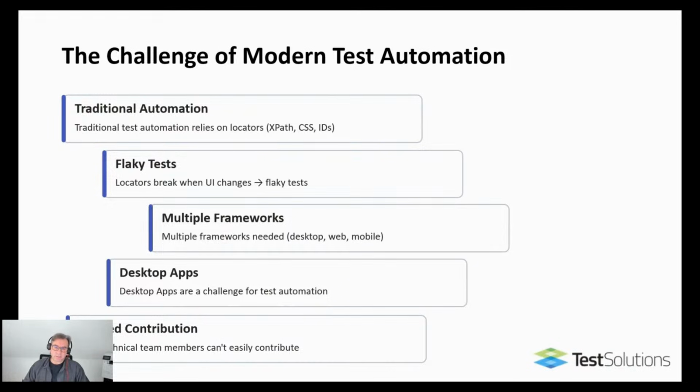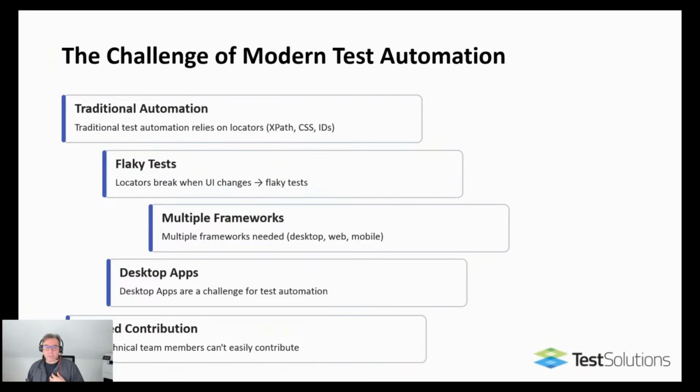That is something you have probably observed many times in your career. If the application under test has different platforms, for example, it's running on the web version or the desktop version, mobile version or whatever, you mostly create different frameworks for each and every platform, and then you maintain and construct all these versions for different platforms. So that's also a challenge for me. And regarding desktop app test automation, that's doable, but it's not achievable with the existing tools in the market like Selenium, WebDriverIO, or Playwright. So you need to use some special tools, some special skill set. You need to do some workaround. So that is also, to me, in the challenge category.